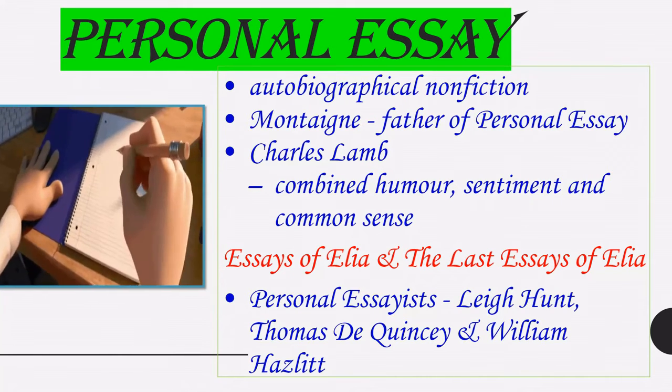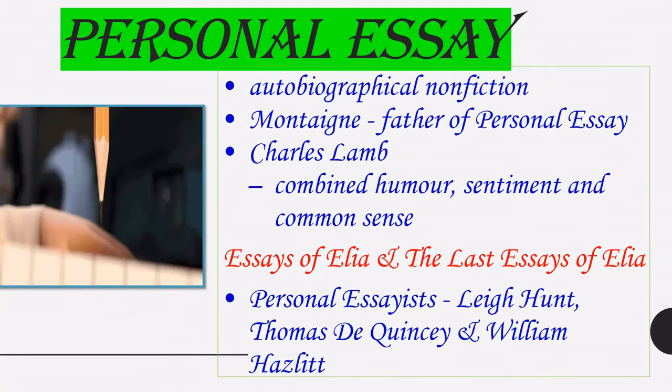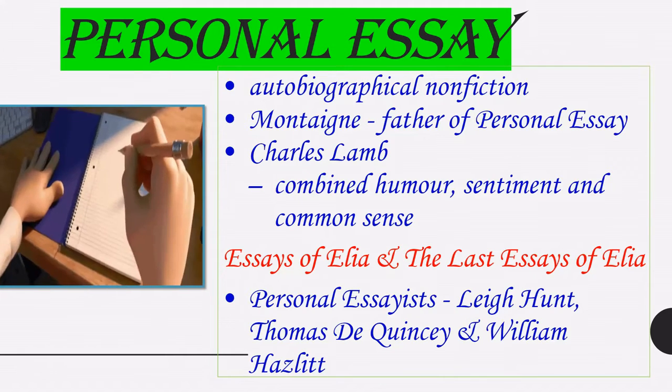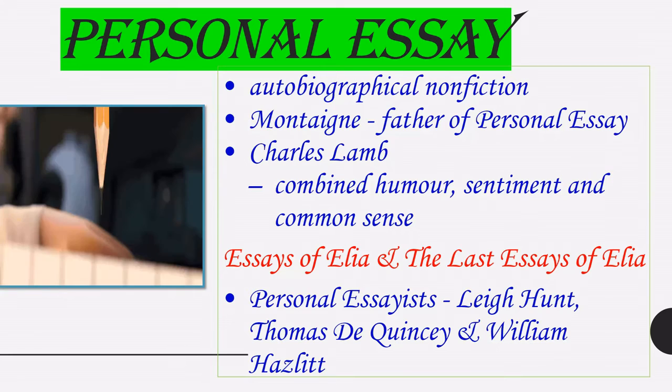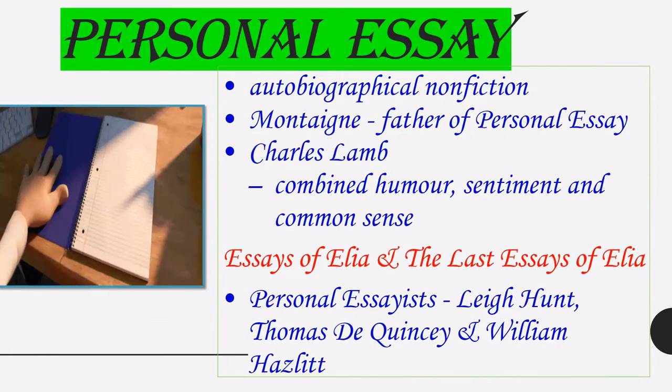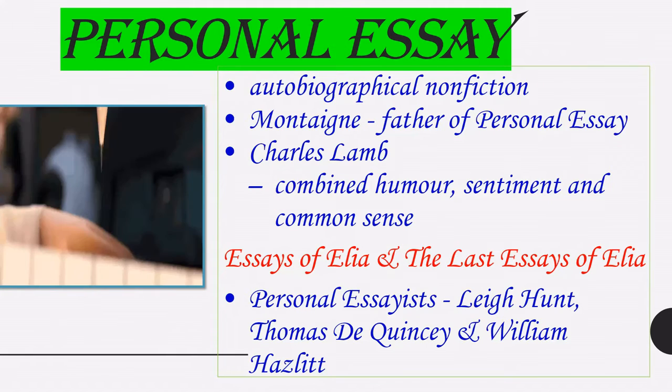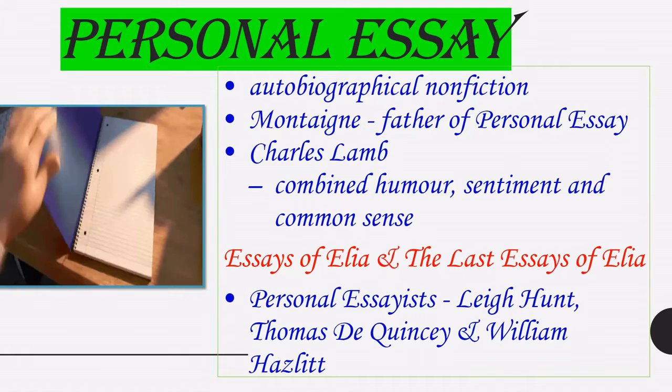He wrote 2 volumes of essays that talk about his experiences in life and reflect his views on topics such as idleness and lying. In the hands of Charles Lamb, personal essays scaled new heights. He wrote about the people he knew and about events from his own life. He had an excellent style of writing, taking his readers through a roller coaster ride of emotions. He combined humor, sentiment, and common sense in an inimitable style.